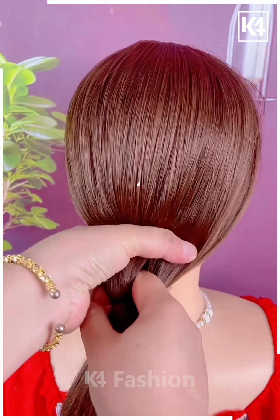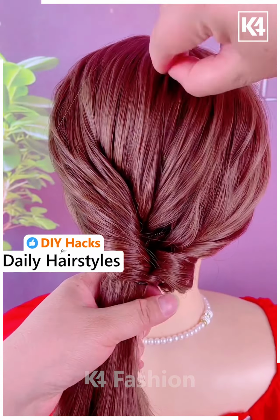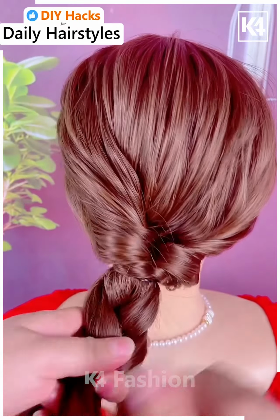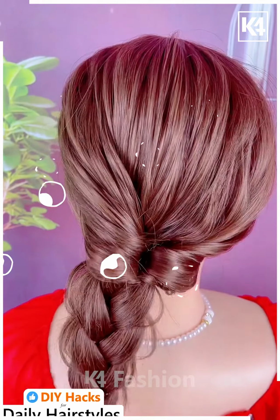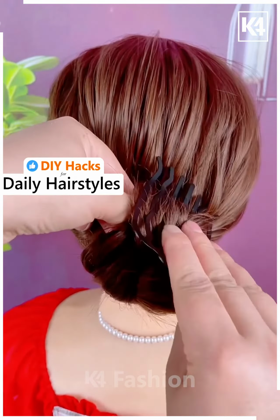Gather the hair together, make a ponytail out of it, loosen it slightly, roll the ponytail in on itself and then tighten it. Use your fingers in order to loosen some sections out of it at the top. Now divide the rest of the hair into 3 parts and then make a braid out of it. Once you're done with the braid, add a rubber band to the bottom of it, loosen the sides using your fingers as such. Use a multiple prong pin in order to fasten it from the top as such.